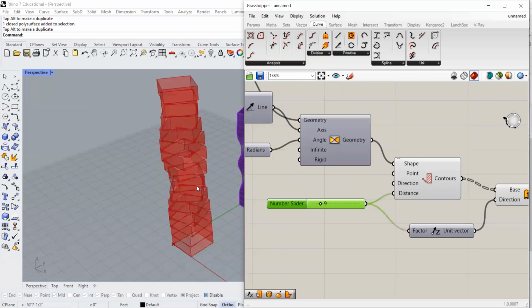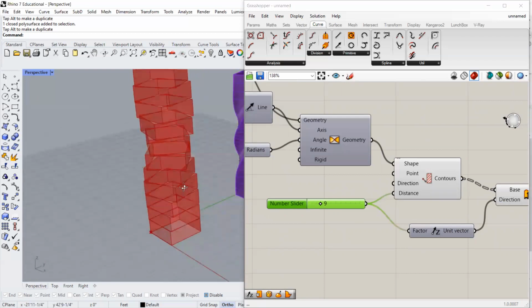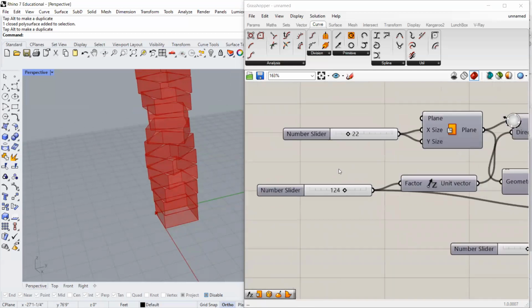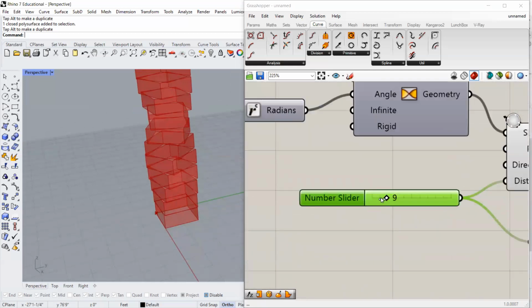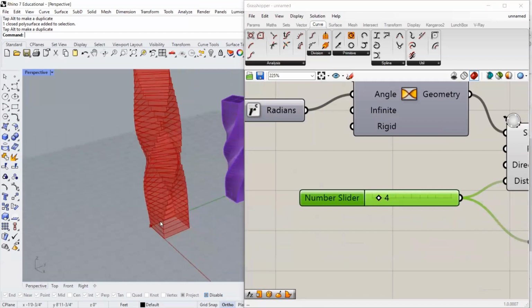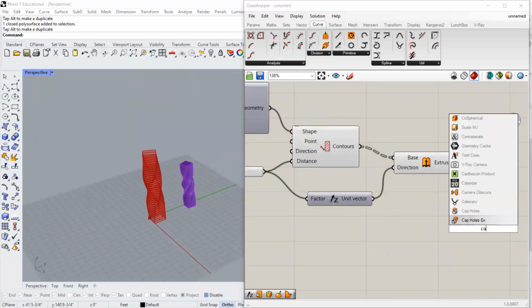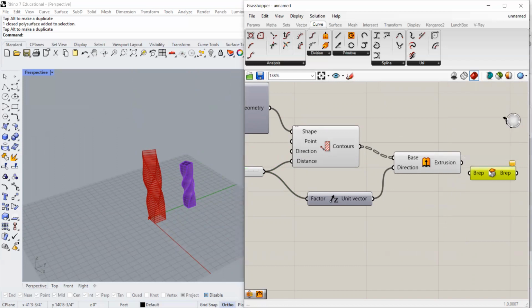If I plug this in there, they're all exactly touching each other. I'll turn this down a little bit just to get a few more in there. There we go. And if you wanted to, you could cap this so you get a box shape.